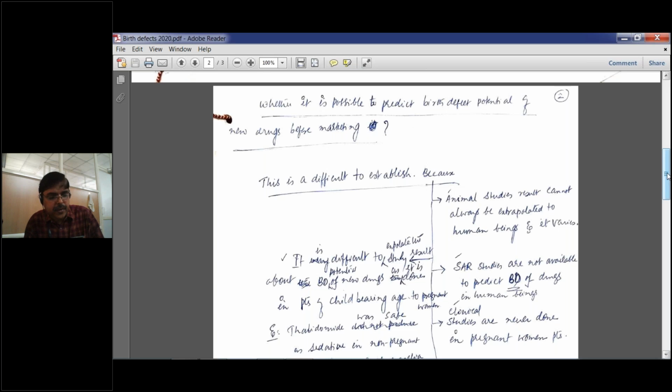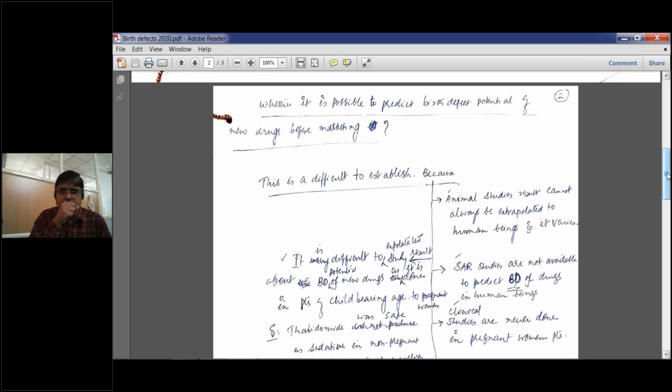Another important piece of information which I would like to share is that both the public as well as physicians are well aware of the fact that drugs produce adverse drug reactions in the growing fetus. Okay, so awareness is good, awareness is existing, but it is very important for a physician or a pharmacist to know, before dispensing the right medicines or before recommending the medicines, which are unlikely to produce an effect on the growing fetus.